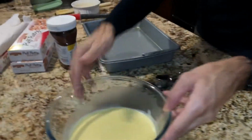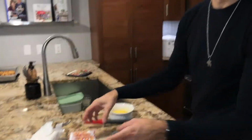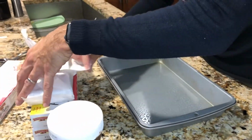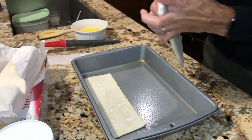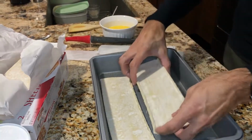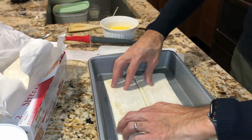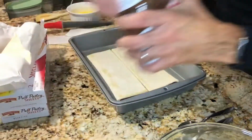Alright, welcome back. Now that we have mascarpone cheese filling, we have our Nutella ready, we have our egg wash ready, and we have our puff pastry, so we can actually start putting together our lasagna so we can pop it in the oven. And again, remember I sprayed my pan earlier, and now I'm gonna do my puff pastry. We're gonna layer it in the pan as well as I can. Let's see. I'm gonna do 2.